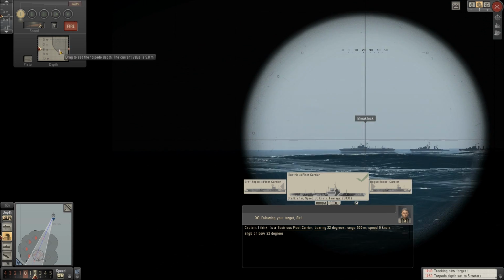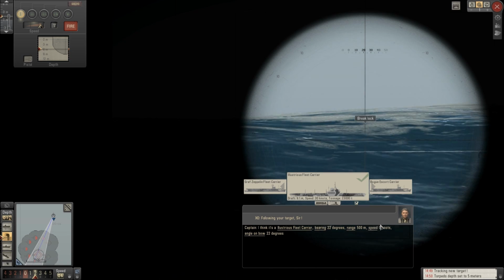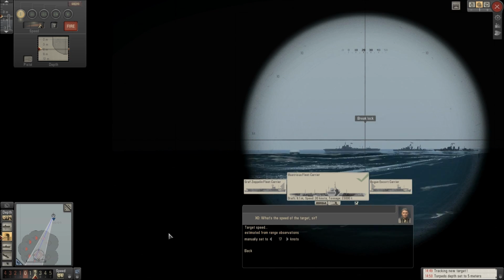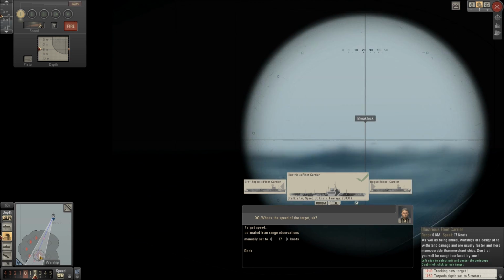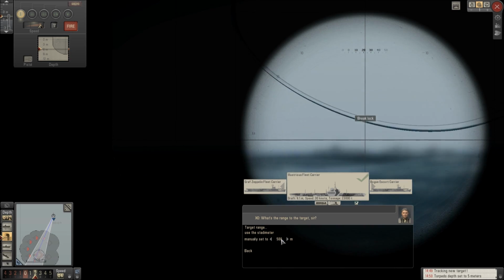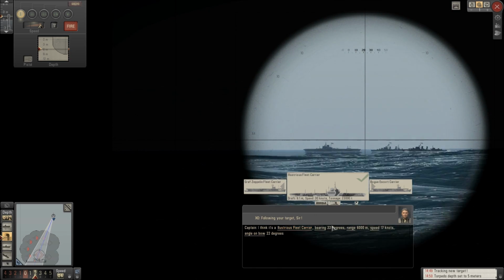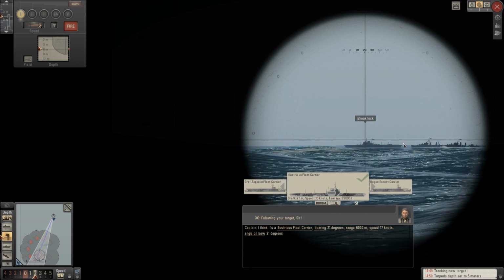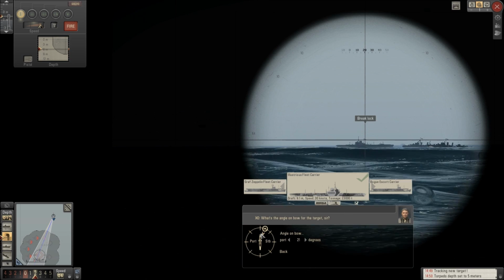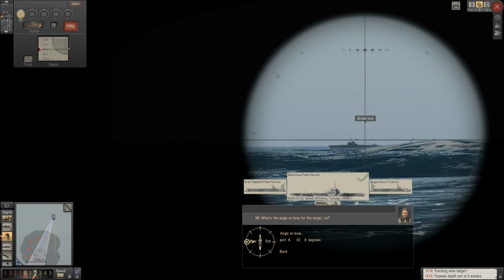Let's get our torpedo depth down nice and low as well. We know these suckers are going 17 knots, and we know these guys are about 6,000 meters out. All right. Now, it's going to be coming in on the port side. Basically like that.